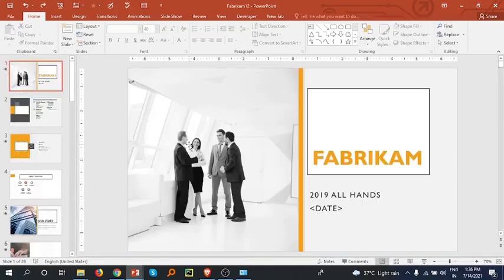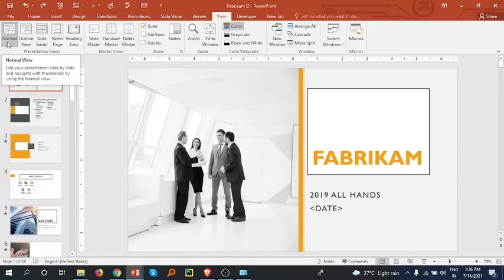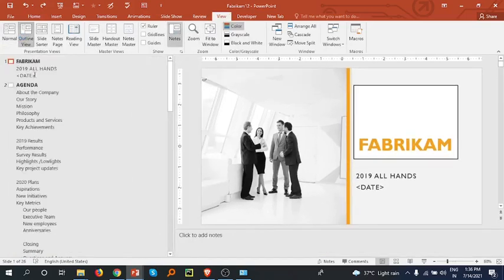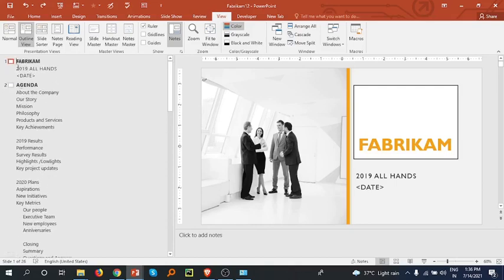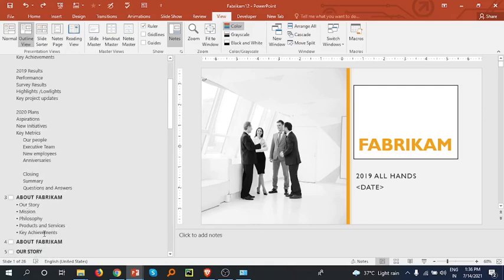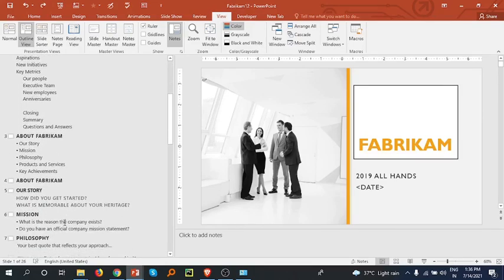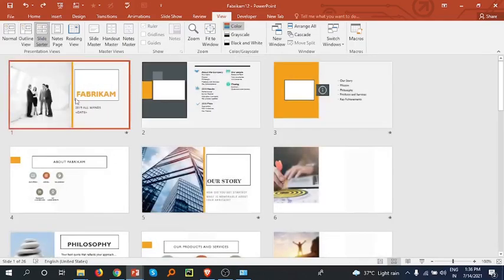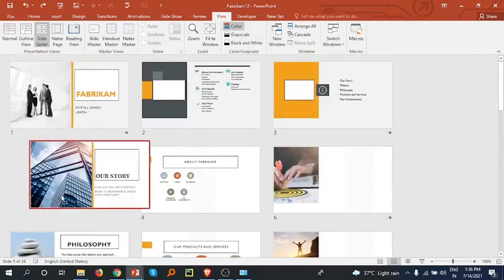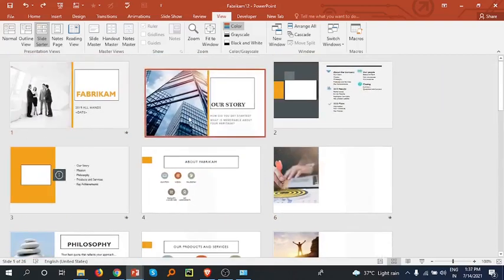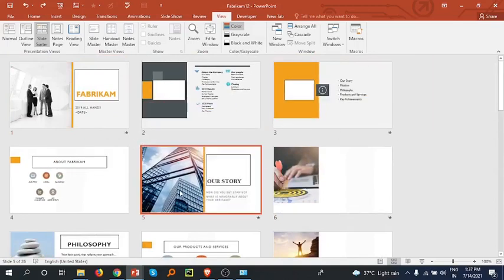Now I am going to tell you how we can manage our slides. You have to go to the view tab, and here you can see the view menu. This is the normal view, this is the outline view. You can see the written text in your slides, like in slide number 1, 2, 3, and you can manage the text directly from here. This is slide sorter. Here you can see the preview of your slides, and you can easily change their order.